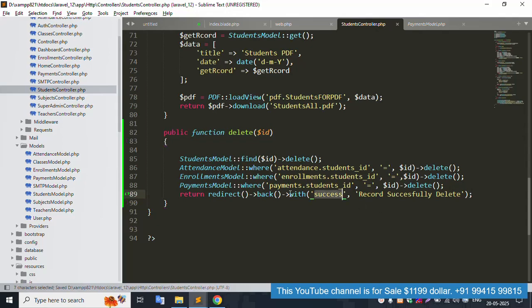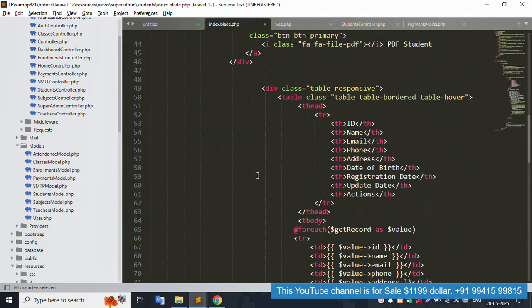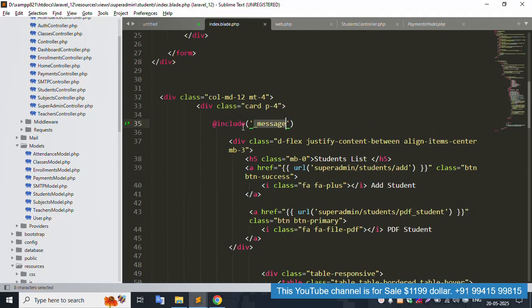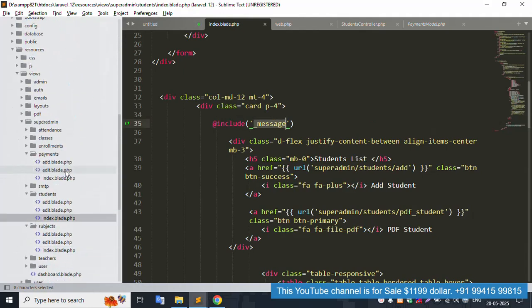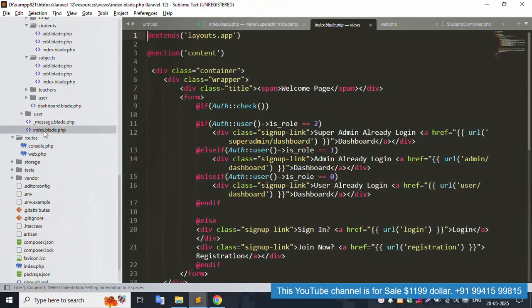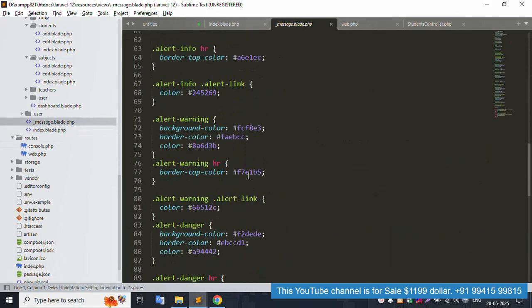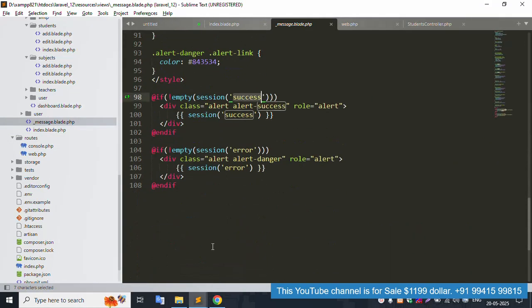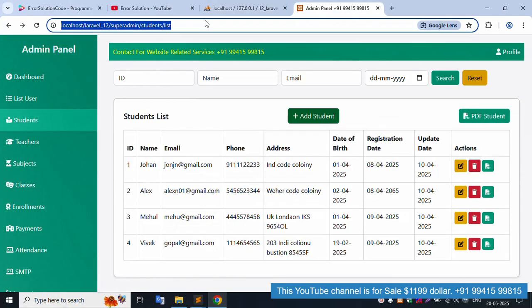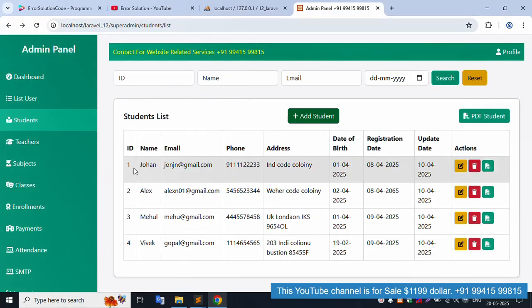The success message is already included inside the message underscore message file. Inside this, the success message is available. Let's refresh this page. Inside this, 1 2 3 4 is available. This is good, and the message is shown.